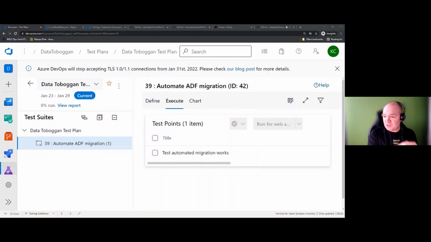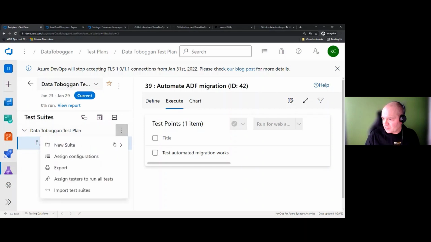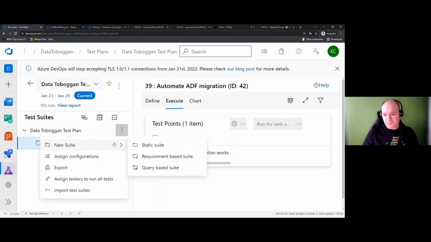Now you have three types of test suites that you can use in Azure Test Plans. So you have static suites, where you just put in the suite entries yourself and you don't look at anything in work items. Then you have requirements-based suites, where you query your work items to find certain ones to build the test suites on. And then you have query-based suites, which is a more dynamic way of working with them. The most popular one that people tend to work with is actually the middle one, the requirements-based suite. And I've actually got one set up here for a demonstration.